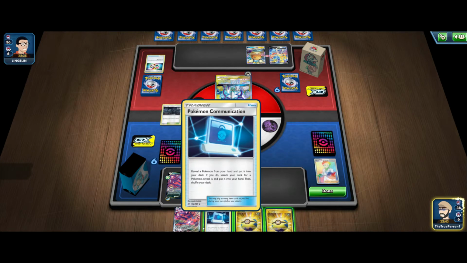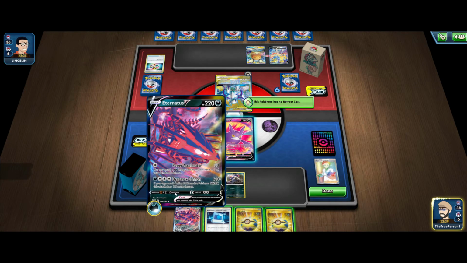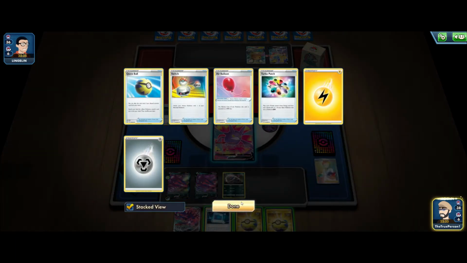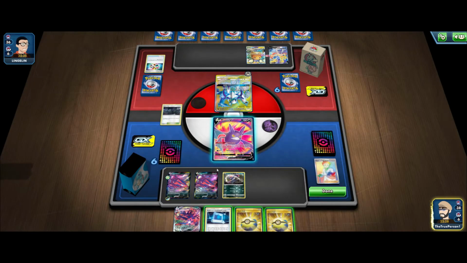I think we might actually hold on to the VMAX. We definitely want an energy to be able to power Accelerator. Again, this allows us to get an extra energy into play and also allows us to play around Hammers. Our opponent plays Turbo Patch. We don't know what our opponent's playing against. They could theoretically play Crushing Hammers.